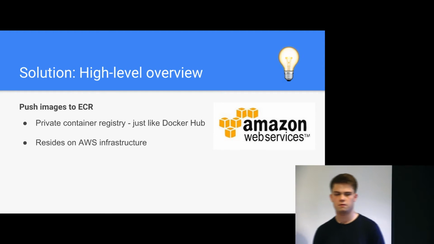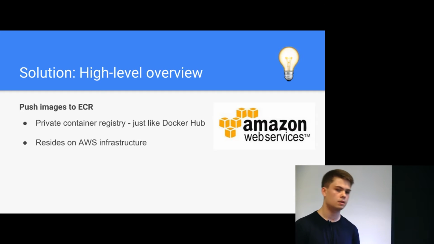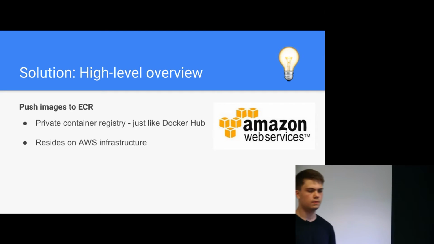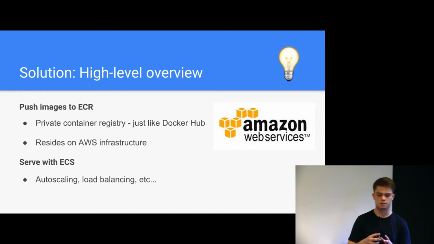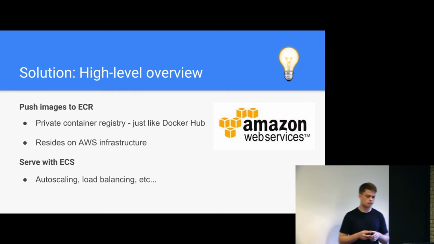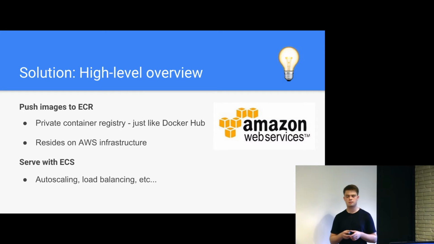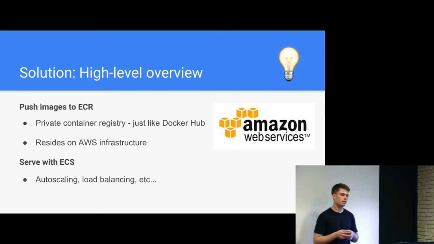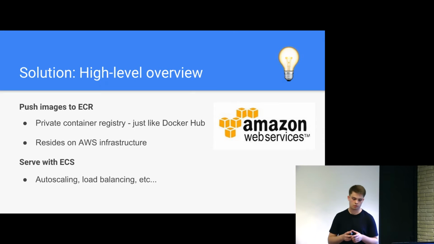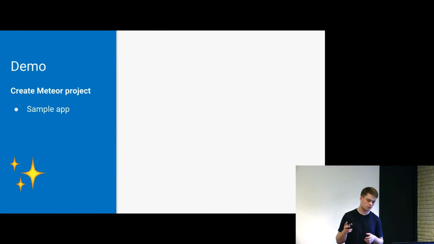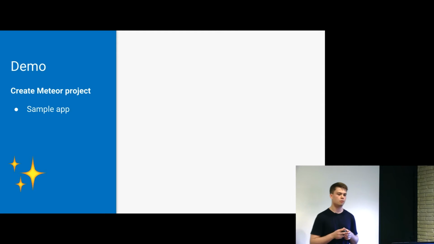So a huge benefit for us, and a requirement, was that it resides on the AWS architecture, so it can easily interact with our other parts of applications. And there comes ECS, Elastic Container Service, which basically manages your images, manages your cluster services. It's just a thing you need to actually deploy to host your application. So now I'm going to show how it looks in real life.